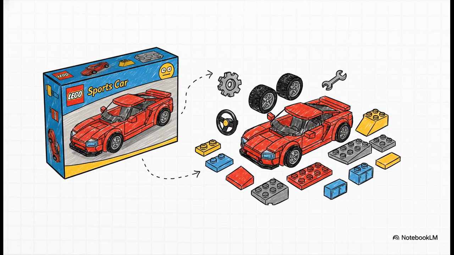So to bring it back to our analogy, if a module is a single brick, a package is like a themed Lego set. You know, like the Lego Star Wars X-Wing set? It has all the specific wings, cockpit pieces, and laser cannons you need, all organized together in one box.